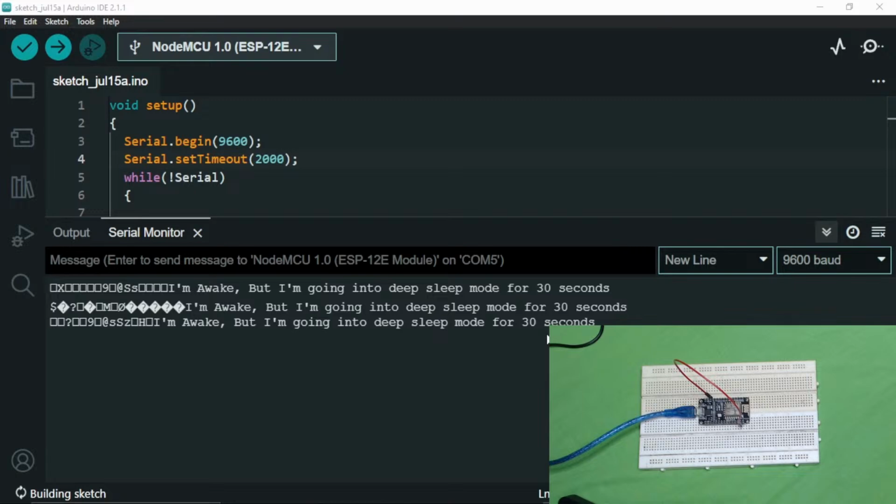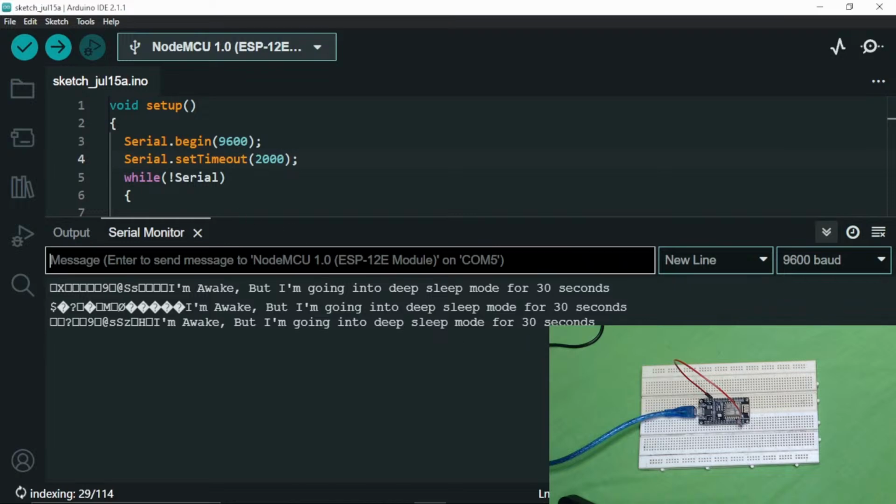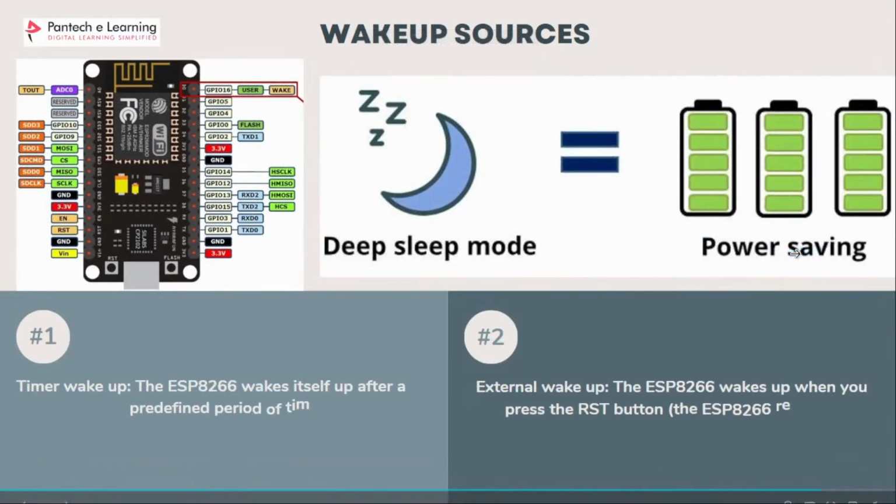So you can also wake up the ESP8266 with an external wake up, like the press of a button or a reed switch. You just need to put the ESP8266 in deep sleep mode for an indefinite period of time and then set the reset pin to low to wake it up. So ADC, pulse width modulation and deep sleep are the most important features of the ESP8266 microcontroller that allow it to interface with analog signals, control power delivered to devices and conserve power when not in use. So understanding these features is essential for designing efficient and effective ESP8266 based projects.